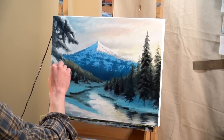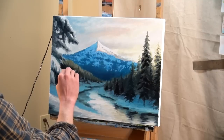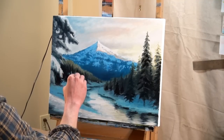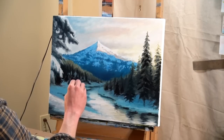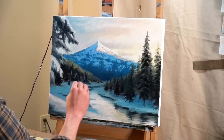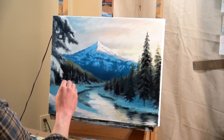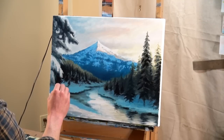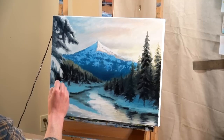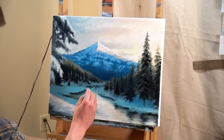I'm going to use this flat brush, and I'm using the straight edge, the skinny edge, and in downward motions, creating the indication of some trees. And when we get down lower, kind of break it up. A couple horizontal, maybe some bushes, some rocks. You see how that starts to look like the hill's coming towards you as you break it up lower and lower. A couple right by the bank here, the creek.